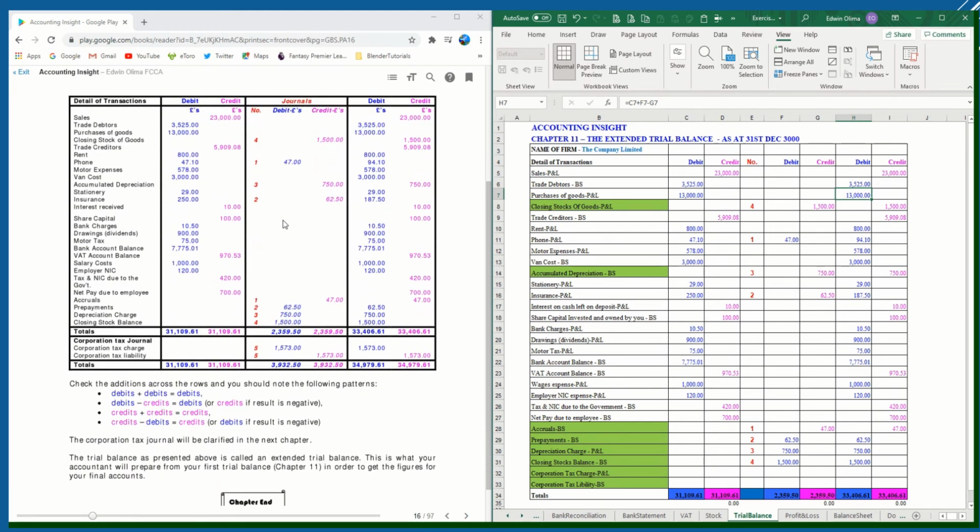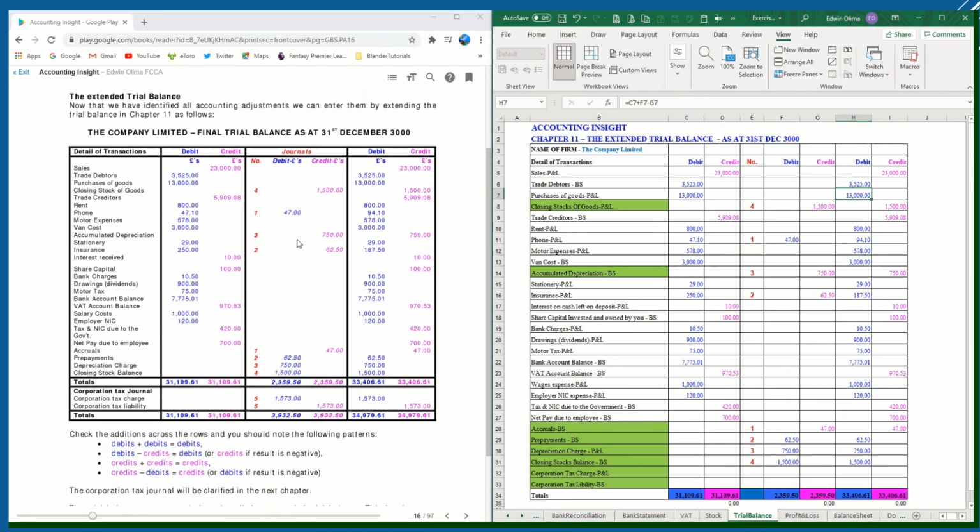And then we've got one more journal to do. Now this journal is done after you've prepared the profit and loss account. So from what we've got now, you can actually prepare the profit and loss account. But there will still be one more thing to do, and that will be calculating the tax charge. Now, I've already done it here for you, and I'm going to enter the journal. But when we come to do the next chapter, you'll see how we calculated the profit and how we then calculated the tax charge.